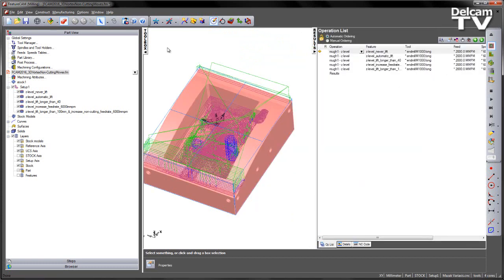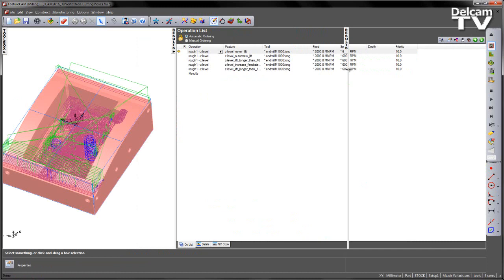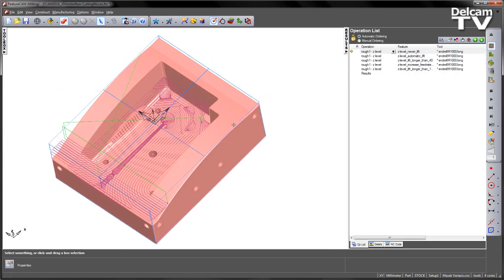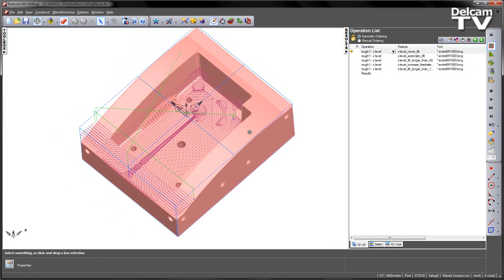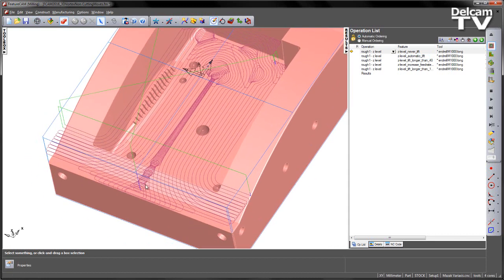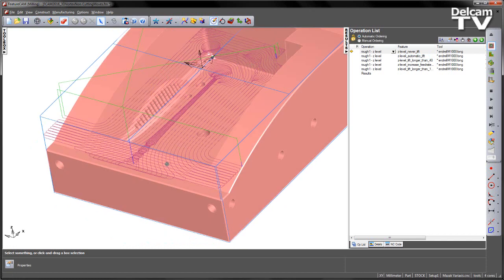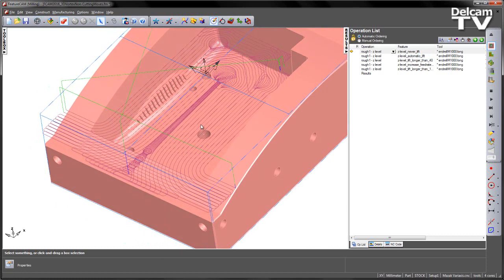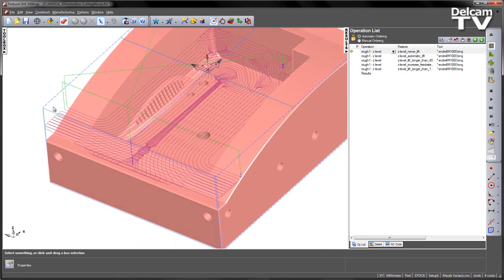Let's have a look at a single slice for each one of these toolpaths to verify what's happening. I'm just going to pick the first slice and rotate the view just to refresh. And here we can see the default toolpath. In this case, as the tool engages material and pulls away, we're still staying in that plane, and there are very few retracts on the part. Note the trochoidal shape, or the curved shape, at the ends of these passes.